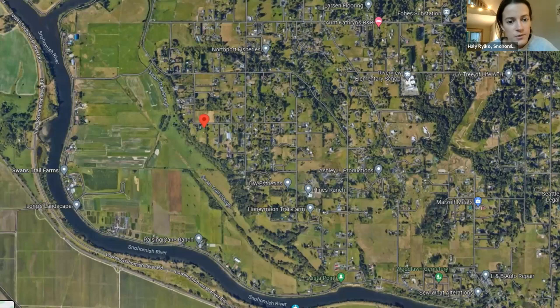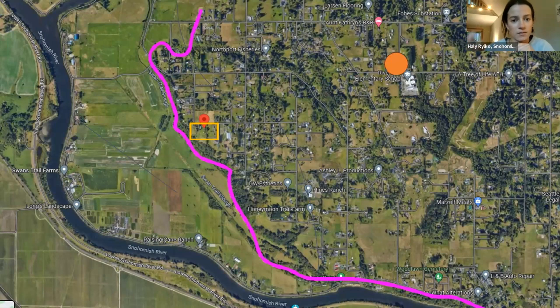So zooming in, we have our 3 properties here in that yellow rectangle, and you can see a pretty distinct landscape divide, a difference in landscape management. We have this uphill portion, where that orange dot is the high point, and that's a pretty developed landscape, the Phobes Hill neighborhood. And then our low point on the map is down here by the Snohomish River, and the left side of that purple line is really critical ag lands and also fish habitat.